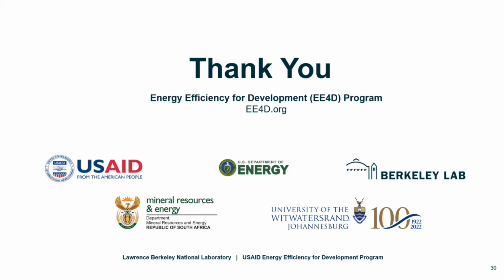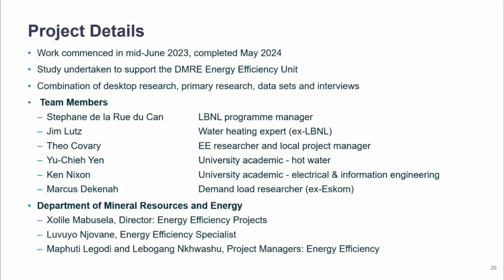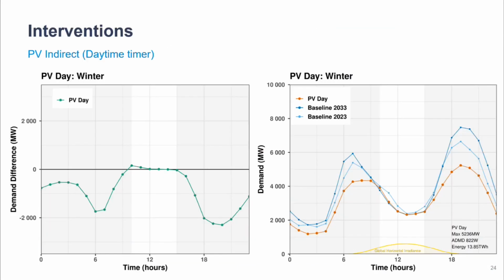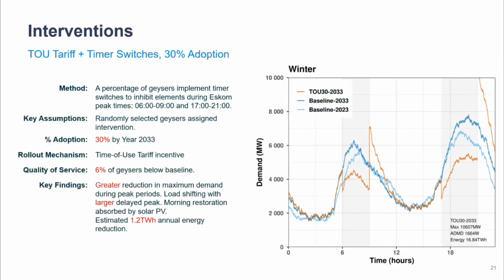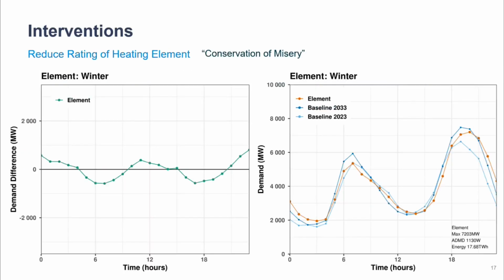Marcus, can I just come in there as well? Yes, please, Ken. So, the fact that someone is switching off the geyser, there is a saving of energy, but it's not that much. The only energy saving that you're getting, and Jesse, you must pull out the numbers for me, I don't have it at my fingertip, is those standing losses. You remember Jesse showed you that curve? You've got the bulk energy, and then you've got these little replacement bits. And with these modern Class B geysers, those standing losses are not that big. If I remember, Jesse, it's about 20 Rand a month, or am I totally off the mark?